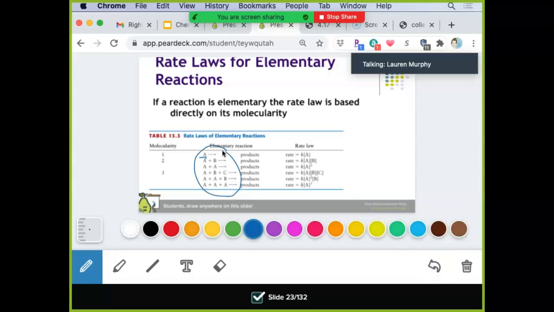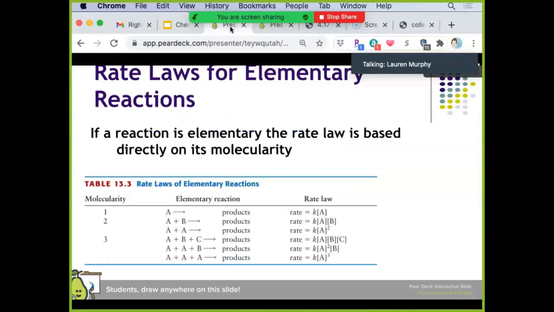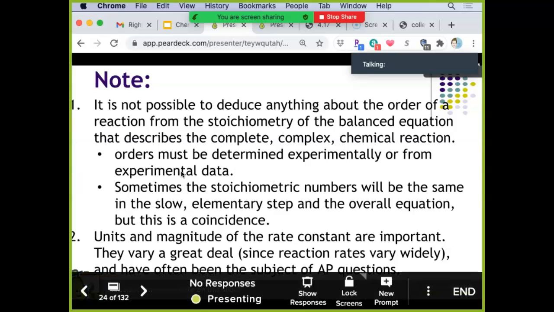Now, this way where we're using the reaction to write the rate law is not the most common way to do it. In fact, it's going to be the last way you would ever do it. But for now, the stoichiometry, or the balanced reaction, can't tell you a rate law. There's only going to be 2 ways to do a rate law. One is from mechanisms, which we haven't done yet, and the other is from data, which is going to involve math, and we have not done that yet either. Sometimes the rate law will match the balanced reaction. It's a coincidence, okay?